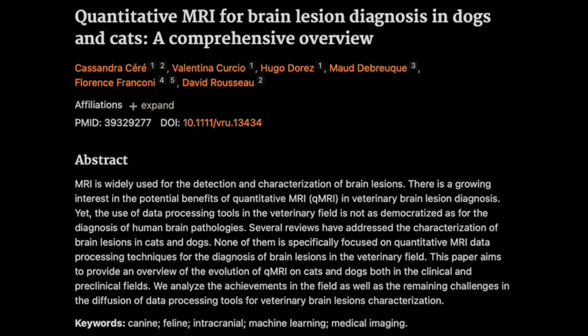To really understand these images, we need to break down the different MRI sequences — think of each sequence like a different lens to examine the brain, each revealing different aspects of the tumor. We always start with T1-weighted images, which are like the foundation of our analysis. They show us the anatomy of the brain in sharp detail so we can pinpoint exactly where the tumor is located in relation to all the key structures.